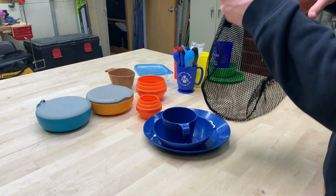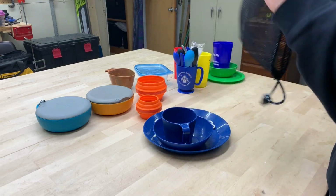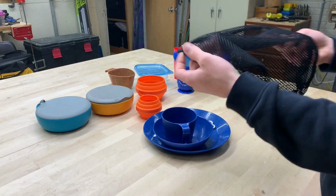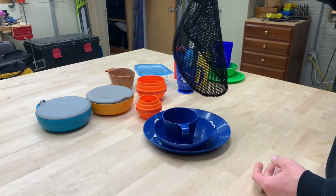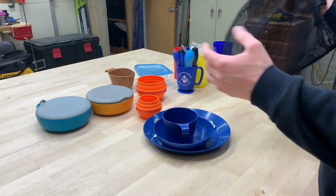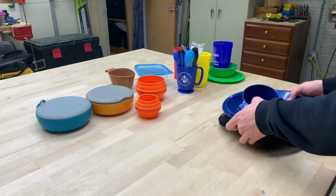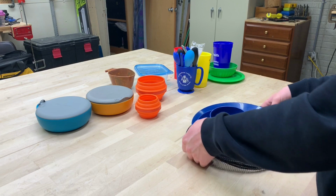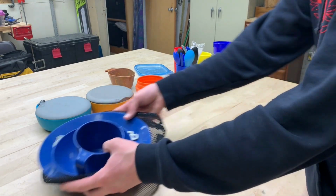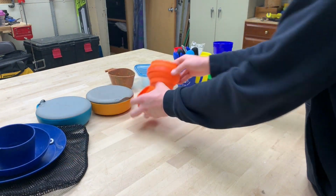One nice thing that is really common among mess kits, you can use a laundry bag or something like that, but this is a nice mesh bag that you can hang your mess kit out to dry. Once you get it cleaned up, you can put everything in here and hang it out, and everything stays together and dries super easily. As a mess kit, it's pretty expensive. Obviously not that expensive, but compared to some other options, it will cost you money. So let's move on to some other types.